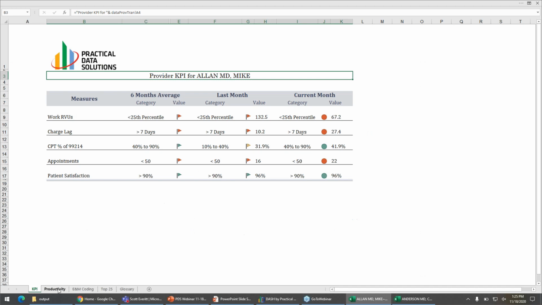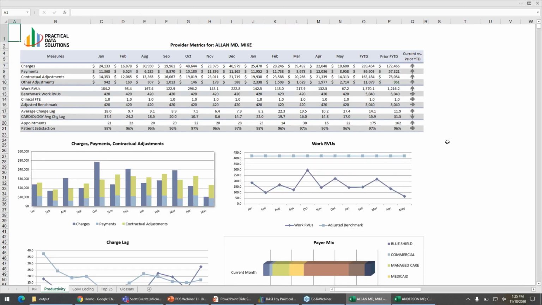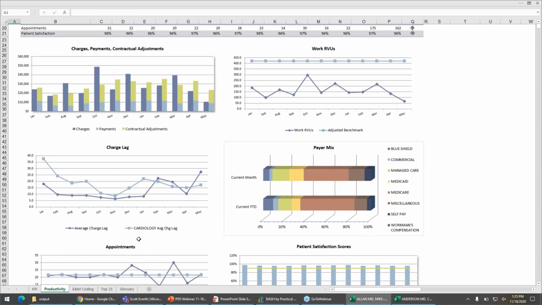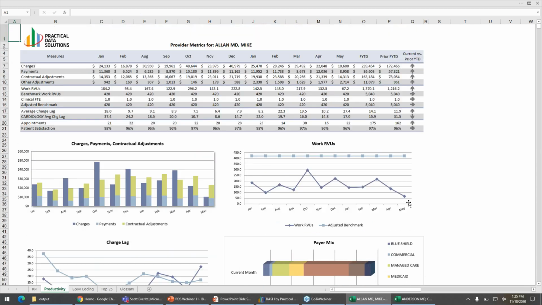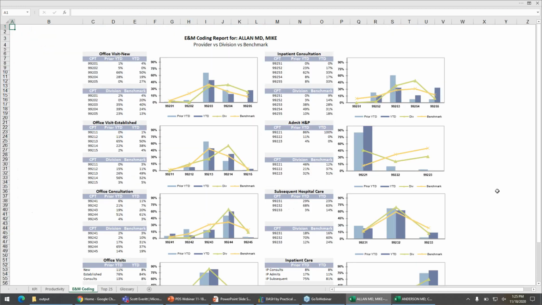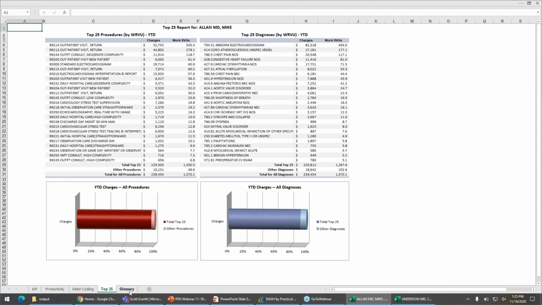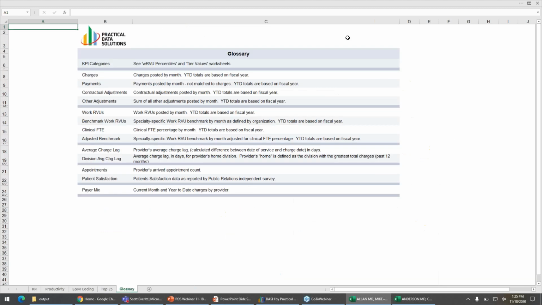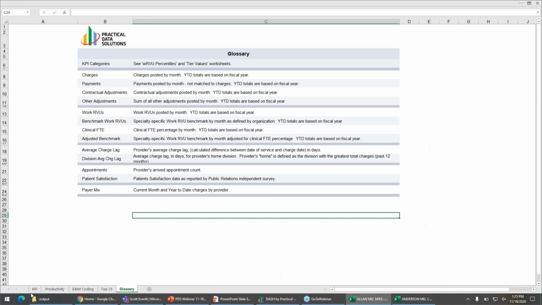Okay. In addition, though, we can design dashboards that have multiple pages. We've got our lined up color schemes. We can blend appointment data with patient satisfaction data, or have coding with benchmarks, divisions, even down to procedure-specific detail. We've got a lot of flexibility through Excel. And we can even build in a glossary or who to call if you need help right into our dashboard.